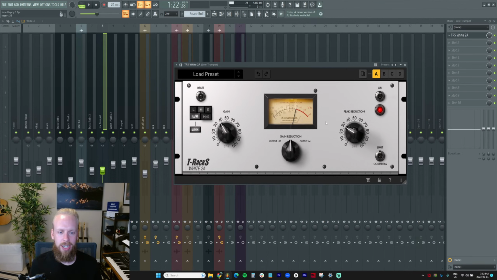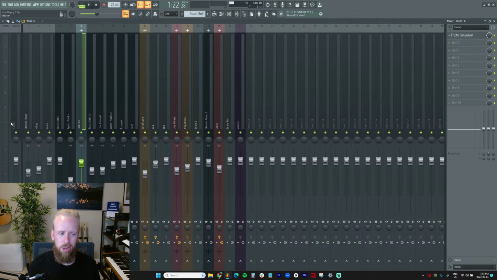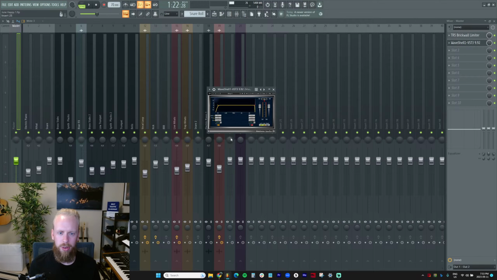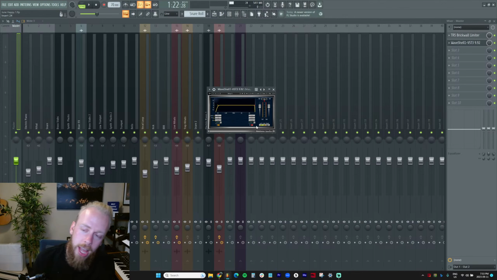The default settings are really good. But yeah, I'm a big fan of T-Rax. I'd say I use their plugins a little bit more than I use Waves plugins. Usually for Waves, on a beat, I'll just use this one here, Renaissance EQ, just to cut out the low end and the high end. I'm sure a lot of plugins can do the same thing as this. But yeah, I found it really good.